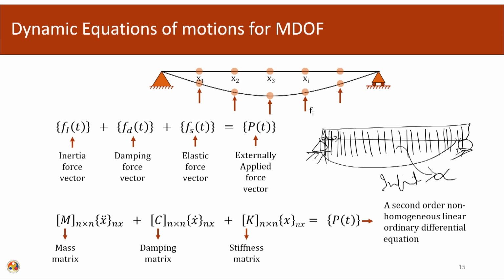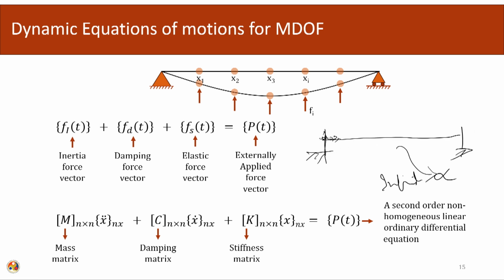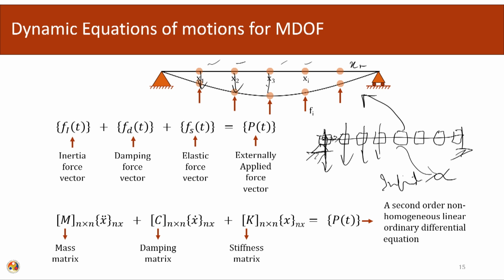So, for this continuous system, we have taken a discretized system. We have discretized the masses, so this becomes a discrete system. For each discrete part we will have an associated degree of freedom. This is what is being represented here. So, x1, x2, x3, xi till xn are the degrees of freedom. We have taken the vertical displacement as the degrees of freedom, and they are taken in the discretized state.